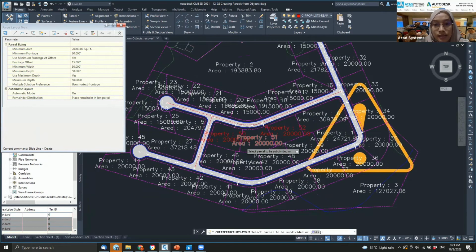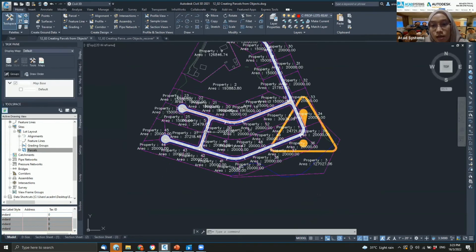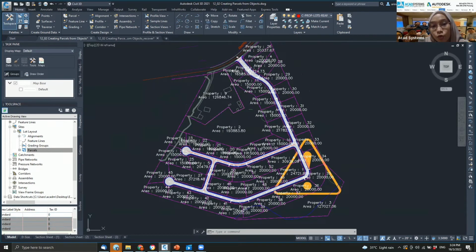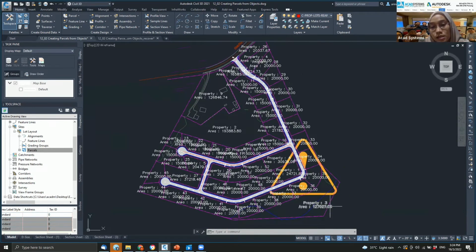Okay, and then next, for instance, on this property 3 here, I'm going to change this one. Maybe this one we want to create an open space. Maybe you want to create a pond and so on. So this one we can change the style of this parcel. So if you see this one, probably we want to create this one for our residential project. So that's why we create the subdivided property. And then this one we will leave as an open space area.